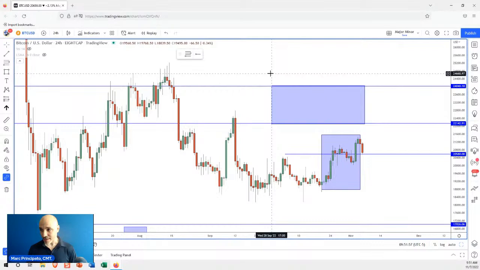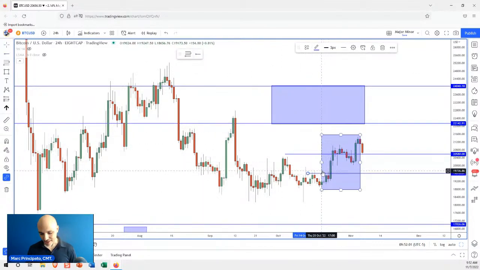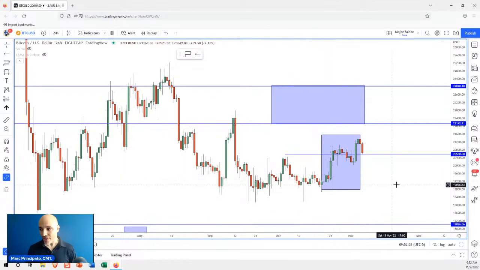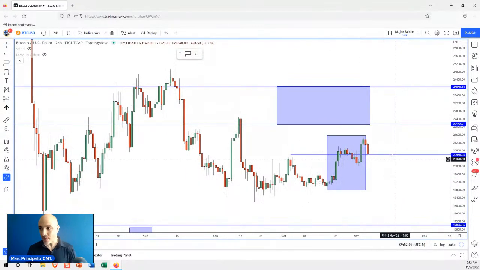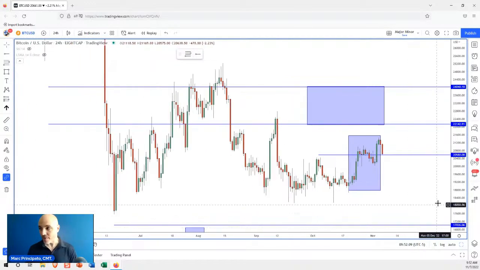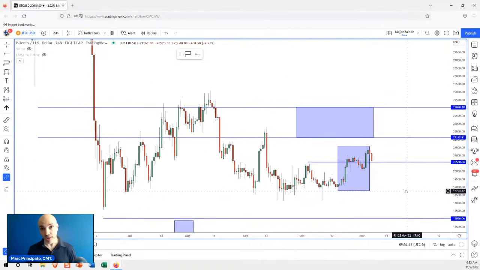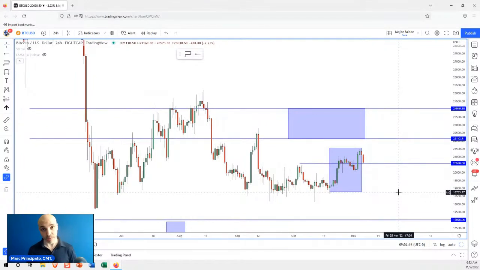Not only that, but those 3 legs developed below a key resistance zone. So as long as that's the case, I don't pay attention to these little minor resistances. Those are for day trades and stuff like that. They don't really have any effect on the bigger picture. So this thing is still bearish. That's the point. There's no reason to be going long. There's no reason to expect a sustainable rally.